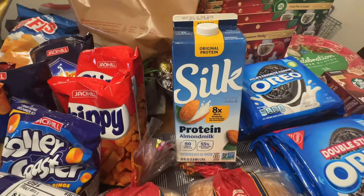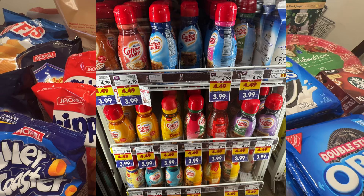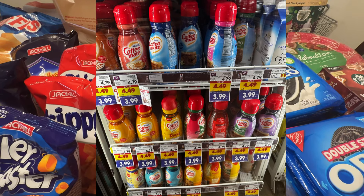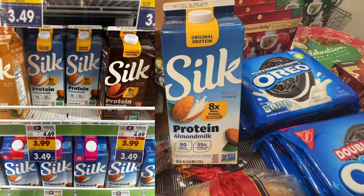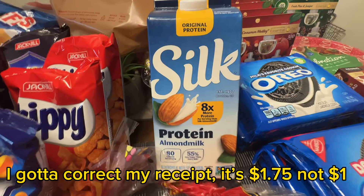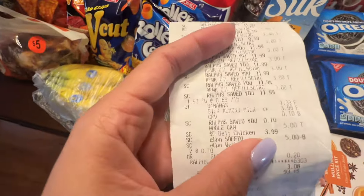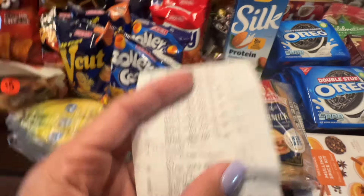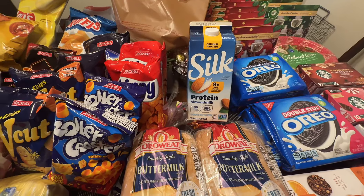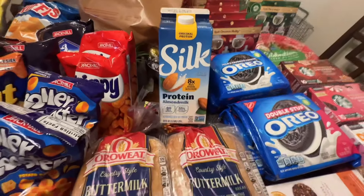I needed some almond milk so I got this Silk. I also need a creamer but it's like three or four dollars here; I get my creamer at Albertsons and I'll just wait for their sale. Anyway, this Silk is priced at $3.99. We do have a $1 Ibotta rebate making it $2.99, which I think is okay — and it's a big carton, 59 fluid ounces. I also noticed it now charges a 10-cent CRV. I didn't know that applied to a box, but I paid 10 cents CRV — so that'll go to my recycle bin.